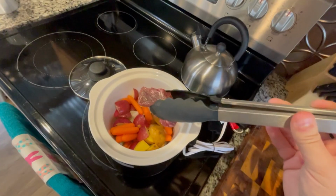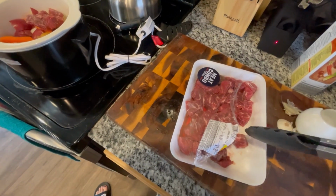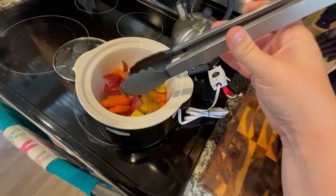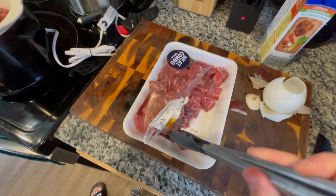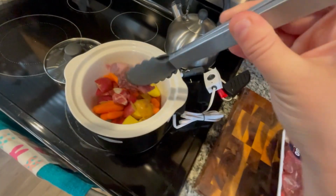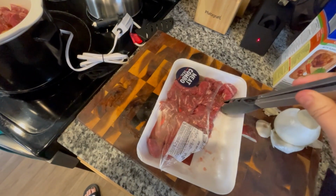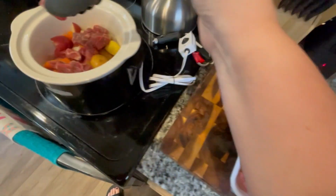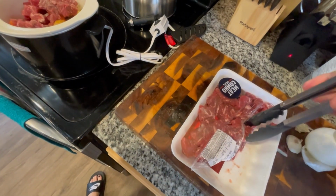Now we put in the beef. Now I made a little bit of a mistake. I actually froze my meat because I didn't know when I was going to be cooking this. And because of that, I just froze it in the container. It is fine. It just looks a little weird because I was defrosting it. So I'm going to put a few pieces of meat in here, and then I'm going to cook off the rest of this for another meal. Not here on the channel, but just, one for the house.